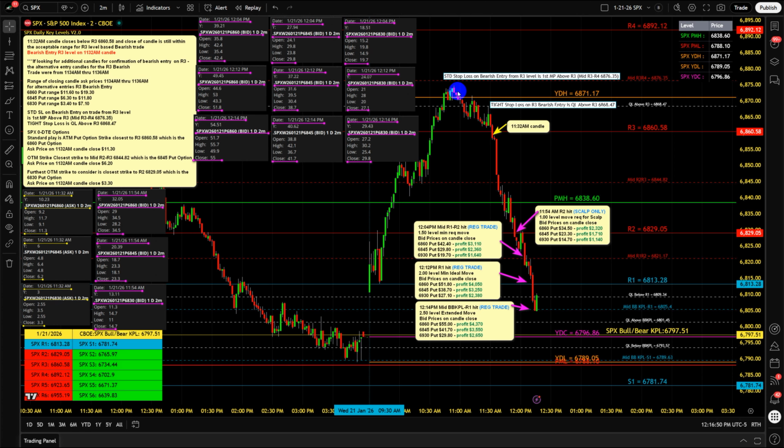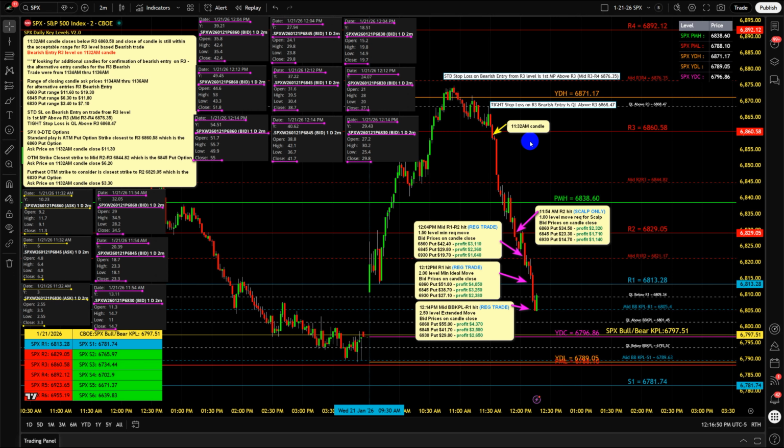and a move sideways. So here we have price moving back down, testing it again, falling back off, unable to close again. And then we see this candle close here, the 11:32 a.m. candle closing below the R3 level. So here we have an 11:34 a.m. candle and an 11:36 a.m. candle. All three of these candles would have been within the acceptable range. So if you did not enter on this close below, you could have entered on the succeeding candle, or also on this candle if you wanted additional confirmation instead of the standard entry close below.